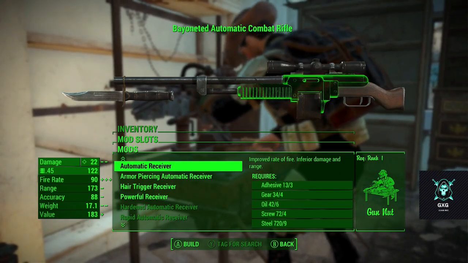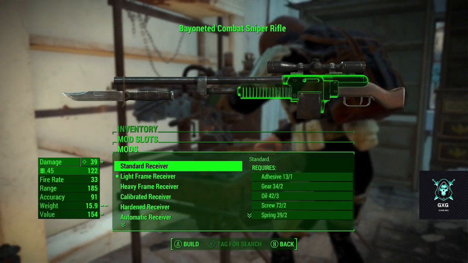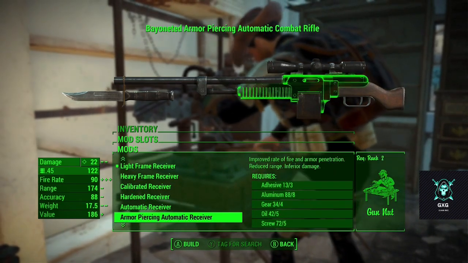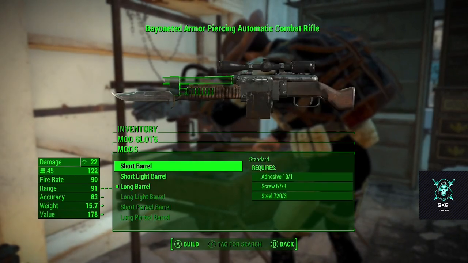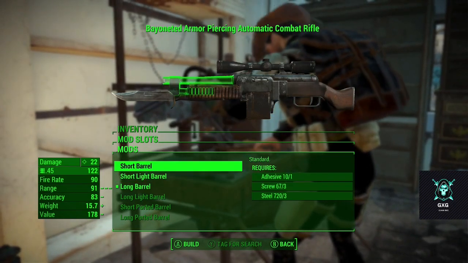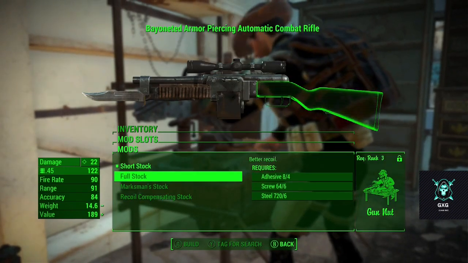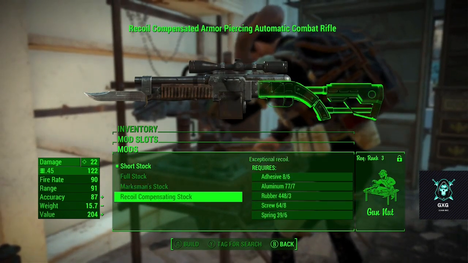Okay, so that really is the difference. This one, the lighter. So the standard is 15.9, light is 12.2. Okay, let's go with the auto piercing. Can we make it a short light barrel? That reduces the weight a bit, so let's do that. Short stock. I would need gun nut 3 to do anything higher on this.